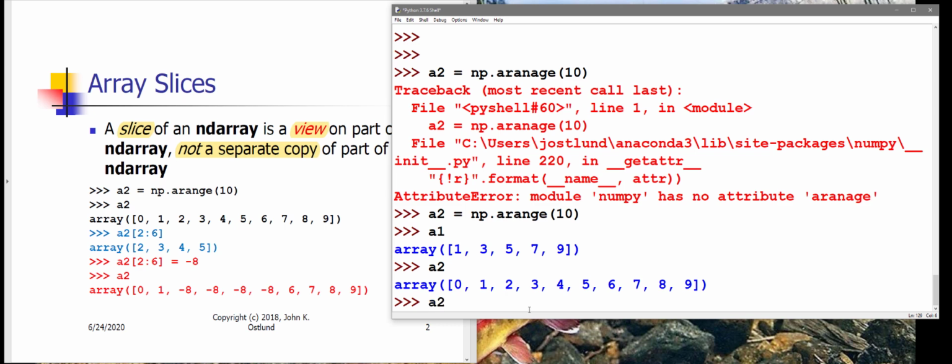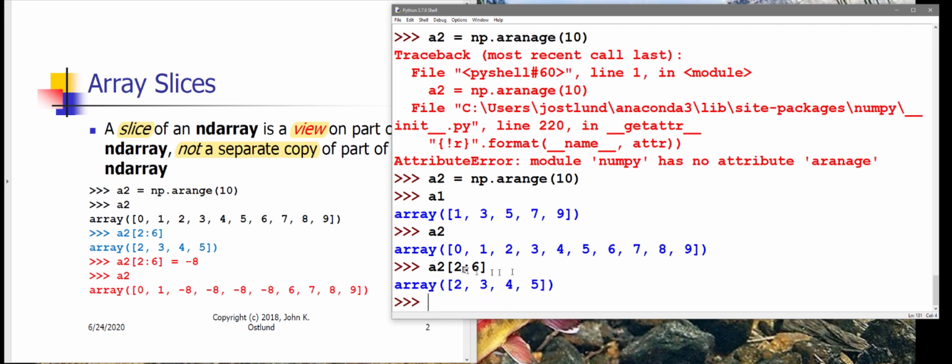And if I then ask for a slice, 2:6 in brackets, that's going to give me the items starting from item sub 2 up through but not including item sub 6. So I'm going to get a slice with these items 2, 3, 4, 5. However, that is not a copy of those items. It's actually just like a view or a window or a portal on those particular items.